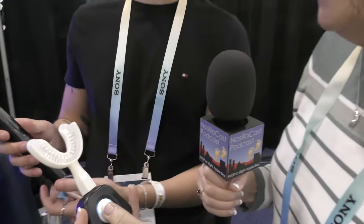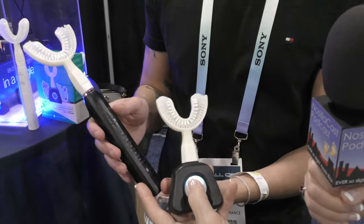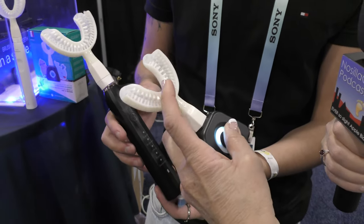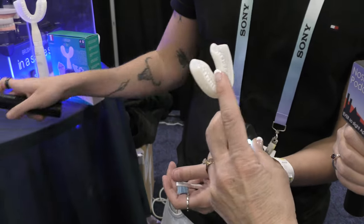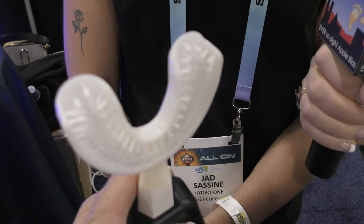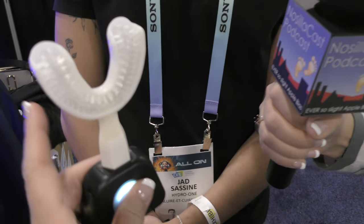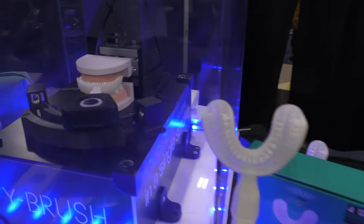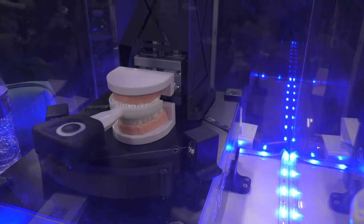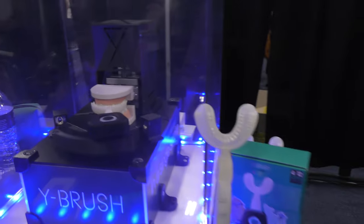So I'm going to describe this because we're audio and video. It's a big black box with a circular button on it, and it can have a nice handle as well — two different models it looks like here. It basically looks like a tooth tray, but it's got bristles on all three sides — 35,000 nylon bristles. What I love is the demonstration model here; they've got a little actuator going up and down showing you the chewing and rotating motion back and forth. That's a good demo.